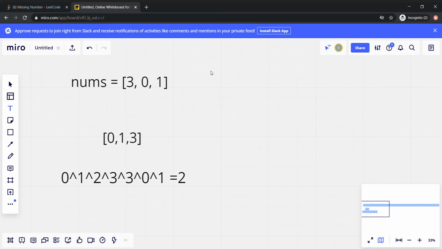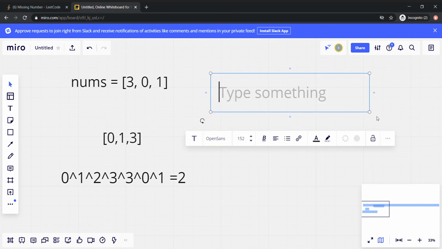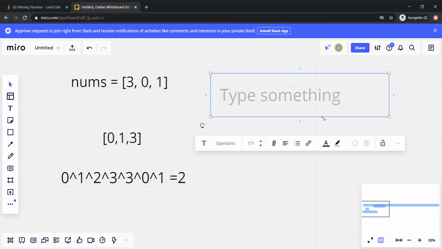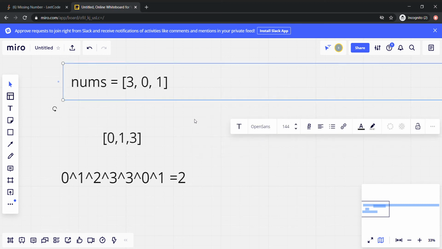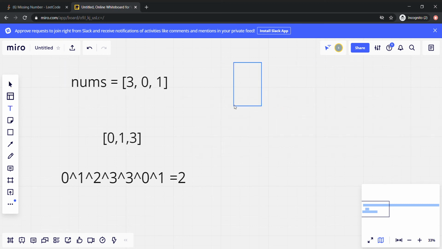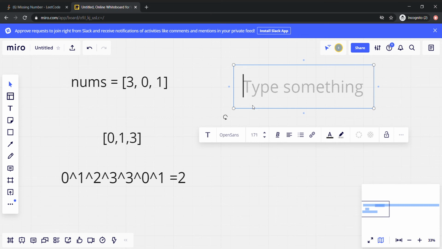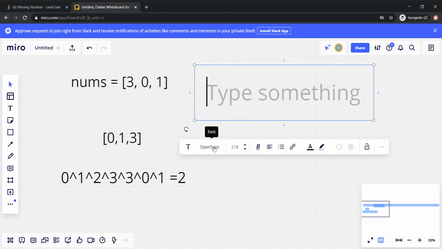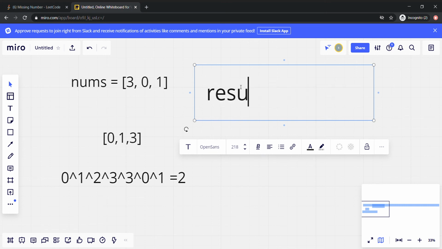In the result, we have the previous value XOR 3 XOR 0, because it's in position 0.